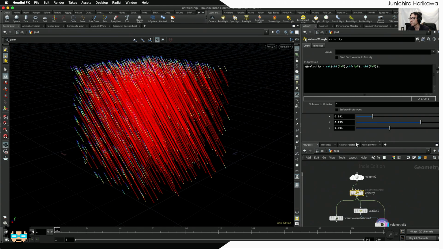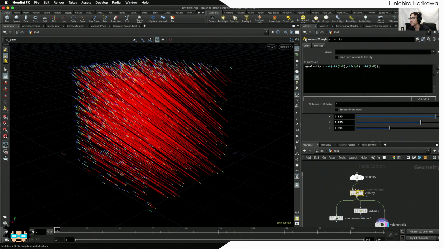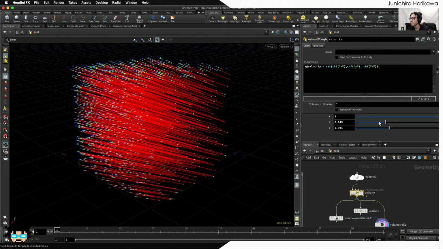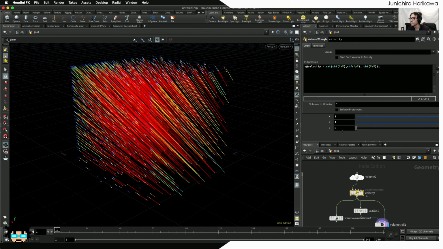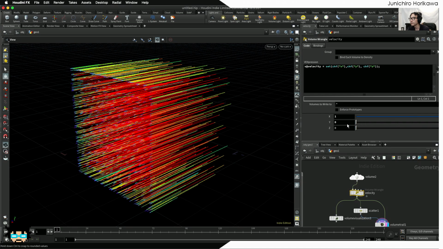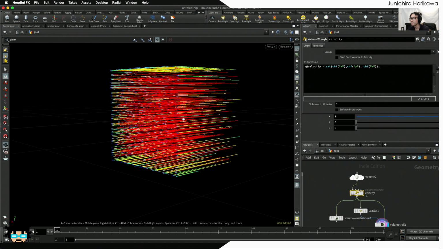And if we change these slider values, you'll be able to see how the direction changes based on those slider values. So if only the x value is equal to 1, then we are seeing the x directional lines.